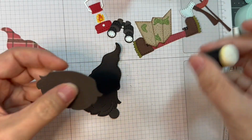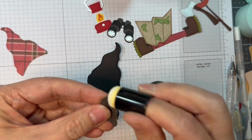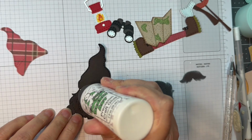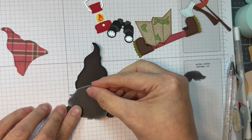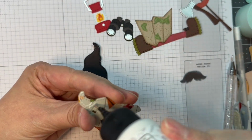First, I cut it out of American Crafts black cardstock. Then I use Smoky Shadow for the beard. And I'm going to use White Daisy ink from Close to My Heart just to ink around the edges, just to highlight it a bit so you can see it. And then I will add that to my gnome. Remember that you always start with the beard with the boys. And then I added this hat.